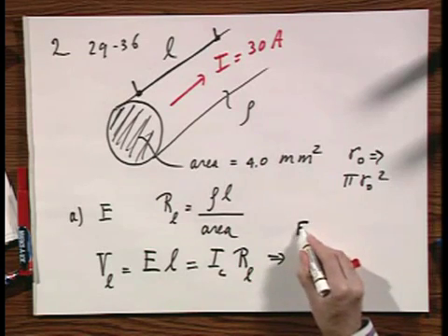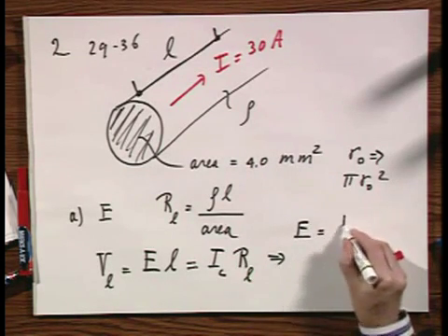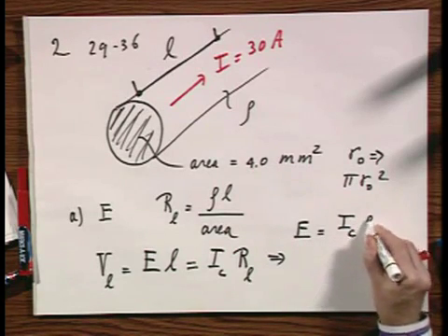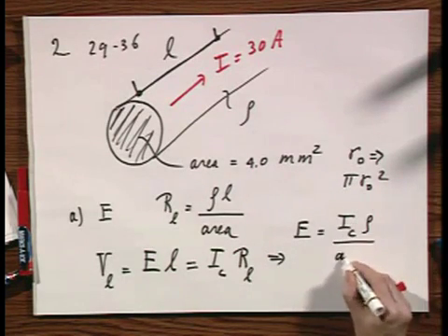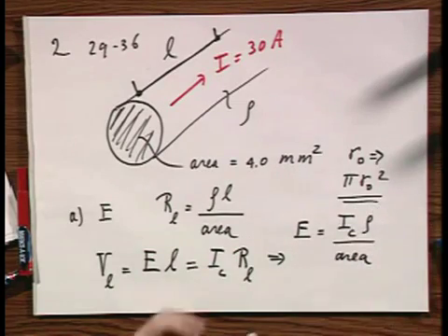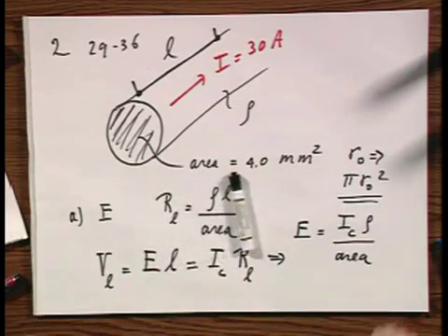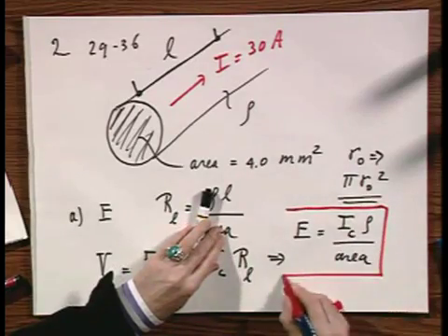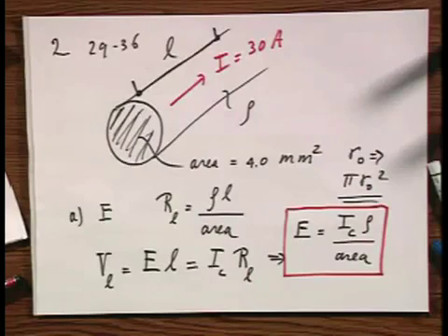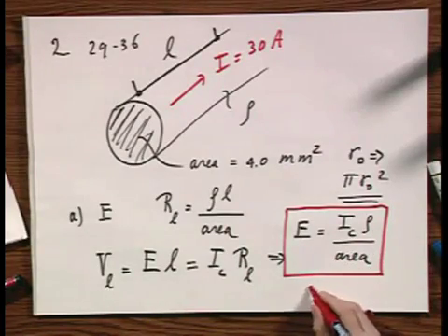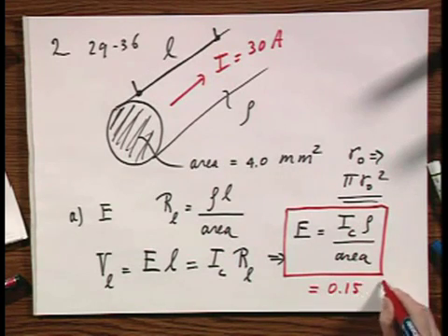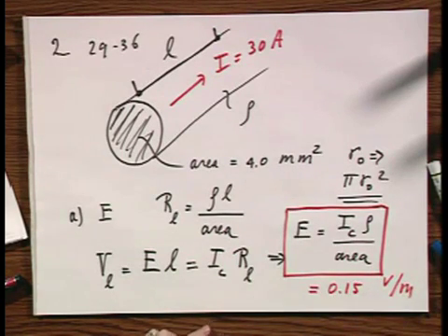When I combine that, I find that the electric field inside is the conduction current times rho divided by the area, which is pi r0 squared. And this, of course, is independent of little l. It better be independent of little l, because clearly Maxwell's equations don't care about what you choose for L. It has to be independent of L. So here you see it, and if I put in the numbers, but don't take my numbers too seriously, because I can easily make mistakes, I found 0.15 volts per meter.